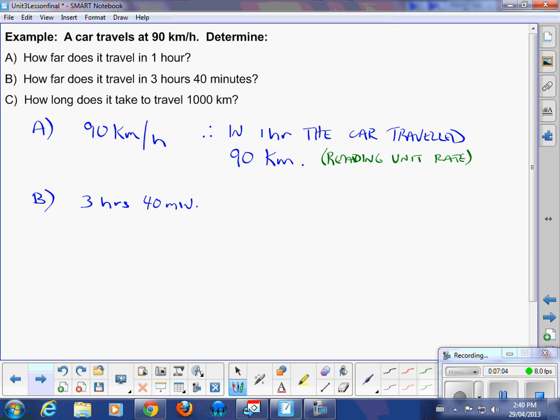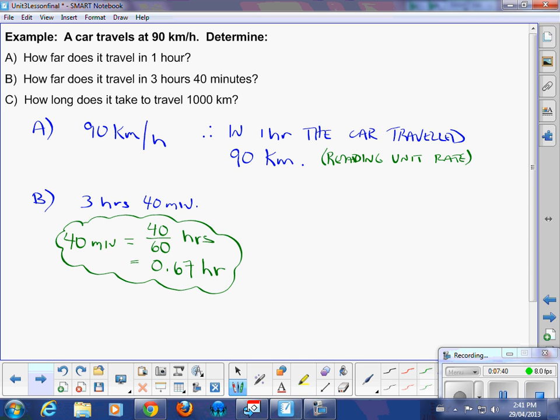So the 40 minutes, and I'll do this off to the side here, we're going to have to do some calculations. So 40 minutes is equal to, well, how many minutes are in an hour? We know there's 60. So we traveled for 40 minutes out of a possible 60. All right? Throwing that into the calculator, or you can leave it as a fraction, because some will be reducing that and saying that's 2/3, and you'd be correct. Or you can go 0.67, and I'm pretty happy with that. All right. So that is the conversion from minutes to hours.